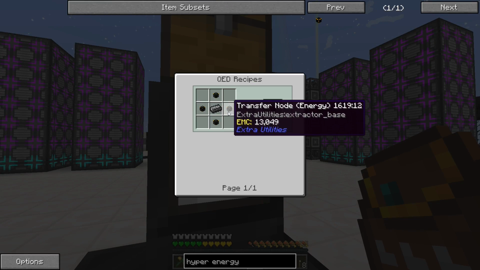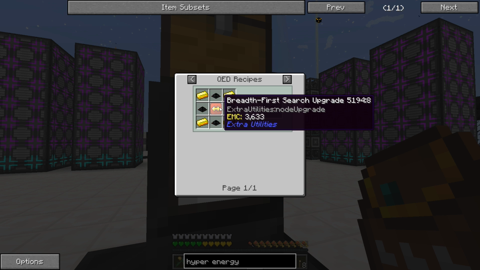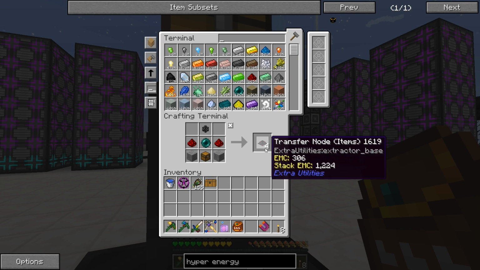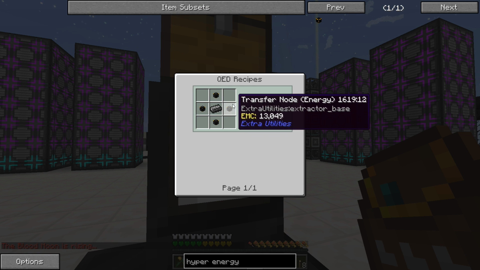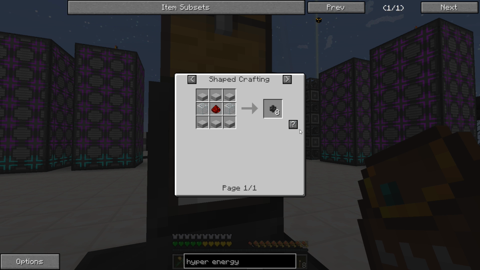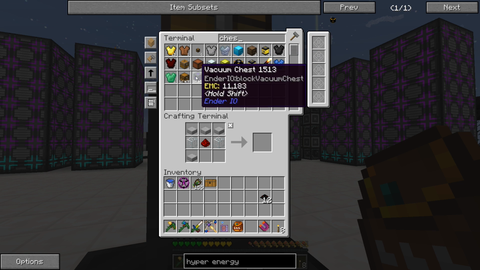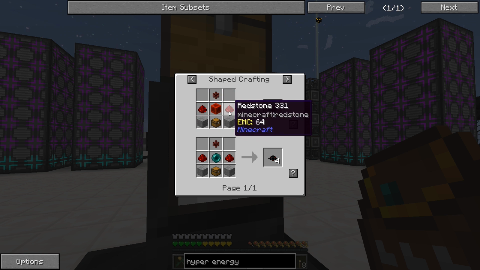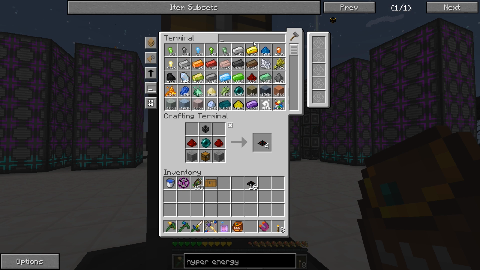Cool. All right, so we needed 4 of these transfer node energies with a Bedrock Iam ingot. So the transfer node energy is the breath first plus the transfer node plus gold. That's pretty easy to do. Unless we don't have the chests, or what is the other thing that we're missing here? Oh, okay, we need the transfer pipe. Let's make some of these. All right, and then I guess one chest is all we need. Let's just make 1 or 2. We'll make 2 because I clicked the button twice. All right, so there is 16 of those guys. We need 16 gold.